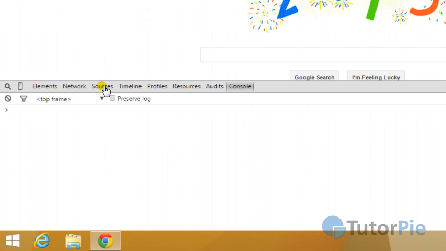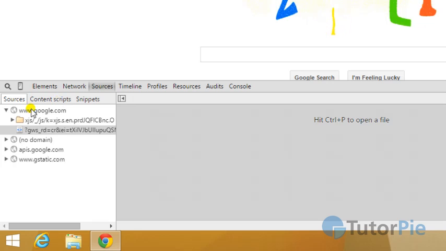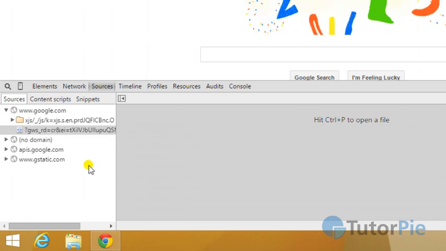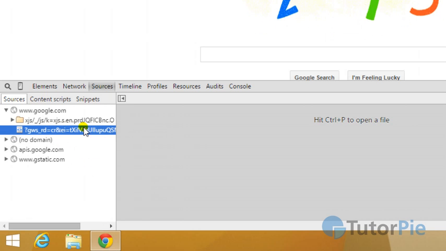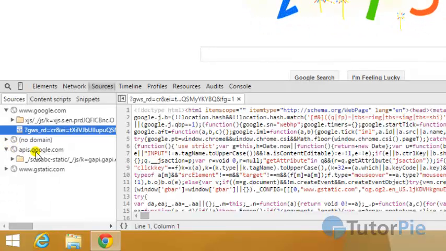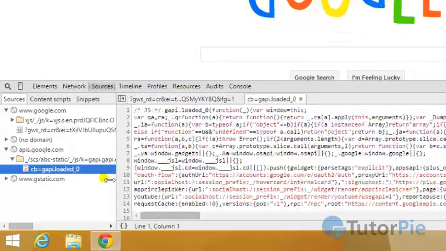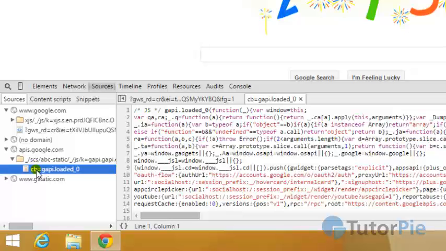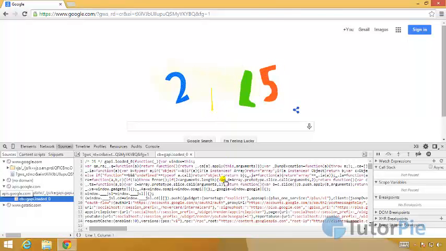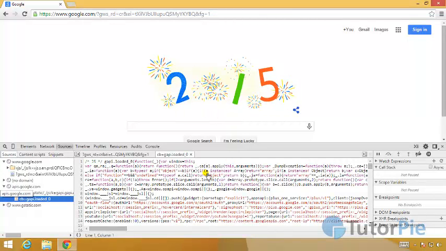When you click on the sources button, you can see here it opens this particular screen where it displays various source files that are linked to this page. If I click one of these, you should see the content of that file. I can expand these nodes and select on these sources to reveal the content of these source files.